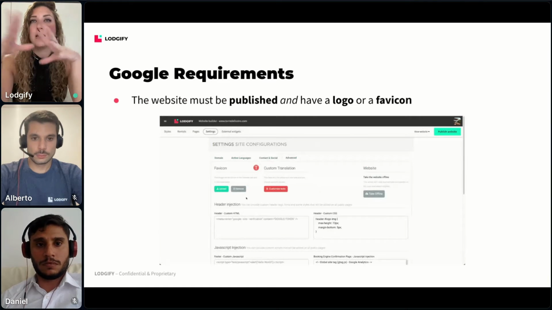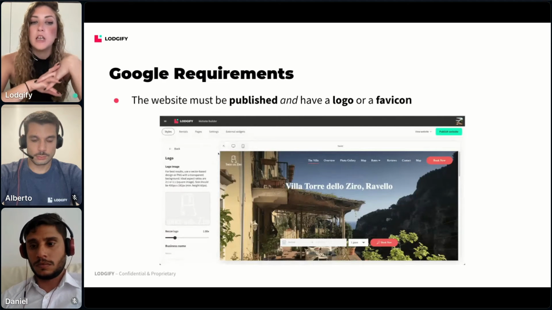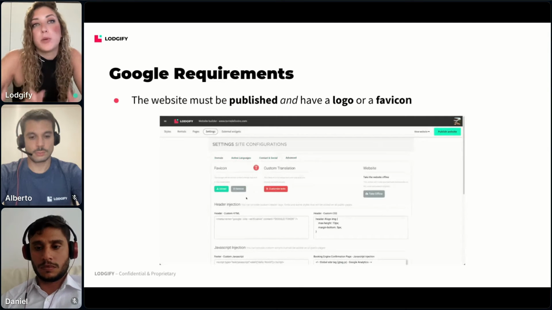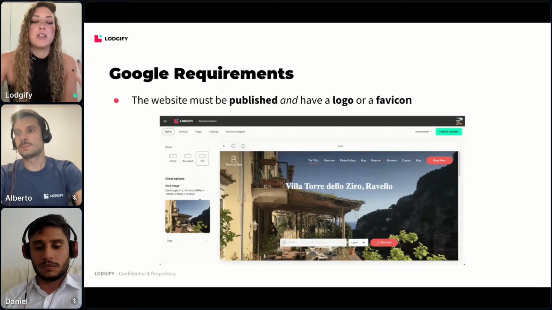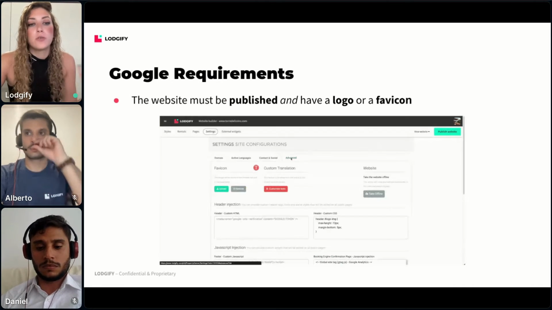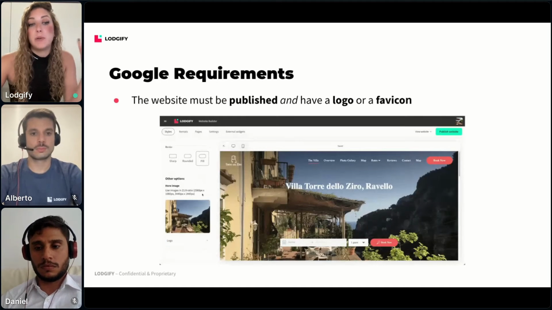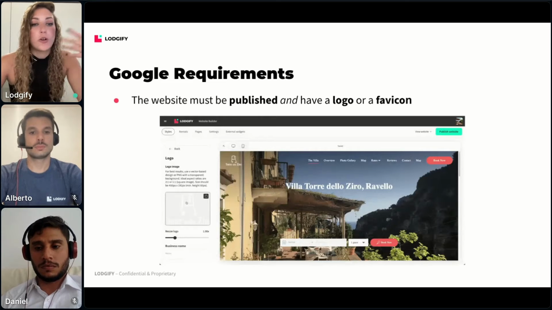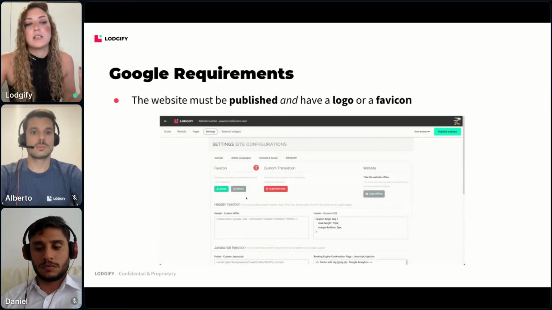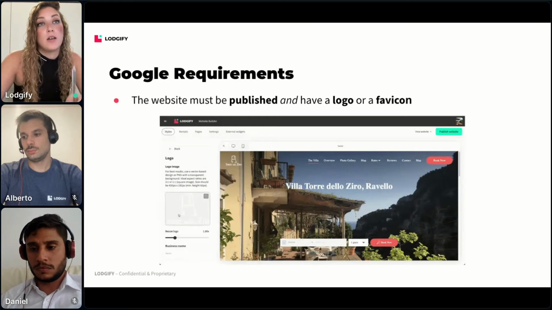I don't think that logo or favicon are now actually a mandatory requirement. If you don't have one, normally Google will assign you a pre-created one. But as we mentioned branding before, it's really recommended to have your own logo and your own favicon, so that whenever your listing or your accommodation displays in Google Vacation Rental, the logo of your brand shows instead of the default logo that Google would assign to any website.